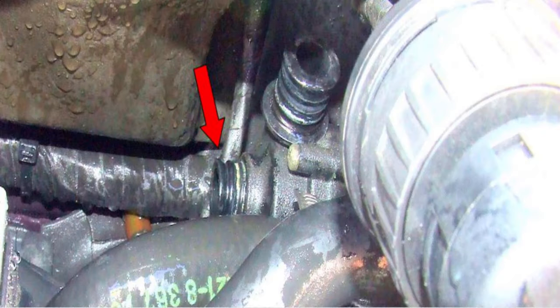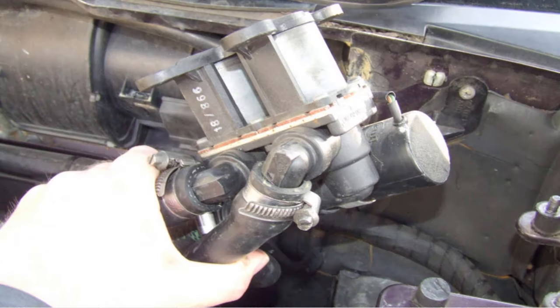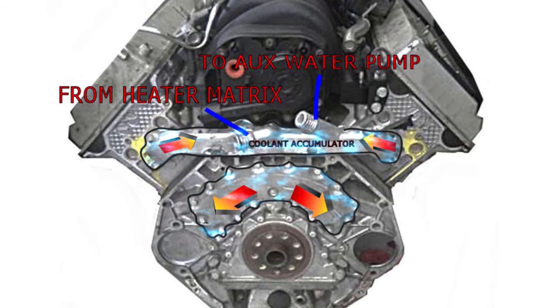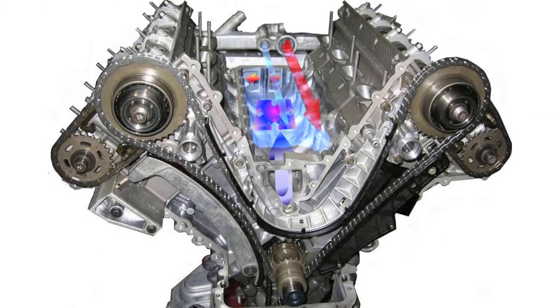The auxiliary water pump's unions often snap off, and that's due to the age of the plastic. You also get pipes exploding at the back of the engine — the ones which run from the heater valves to the accumulator at the back of the V8s and V12s. That's because everything jiggles around as the engine moves in respect to the heater valves and heater matrix, and they eventually fail as well.